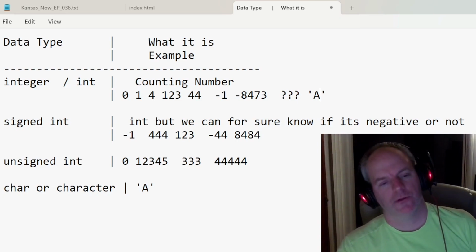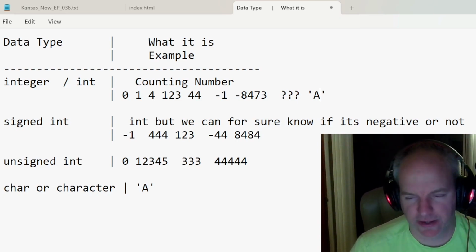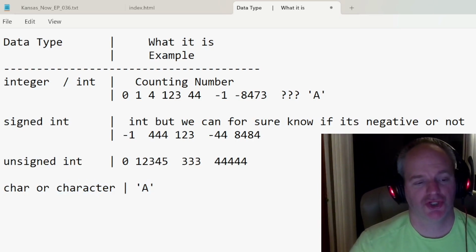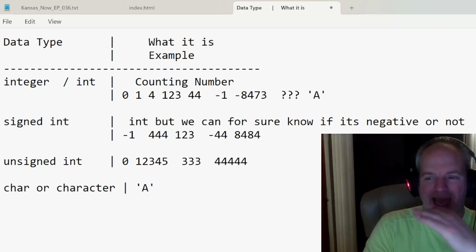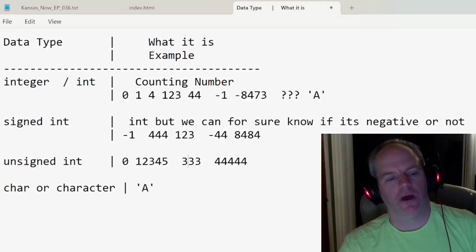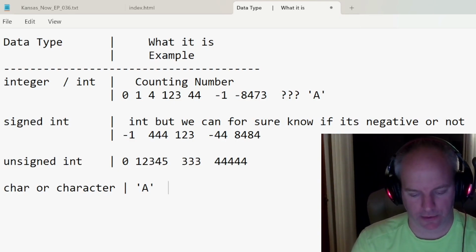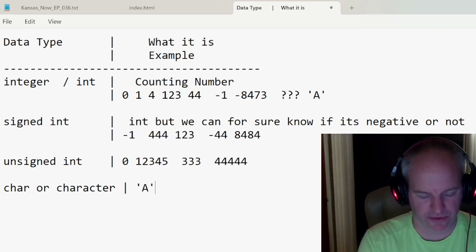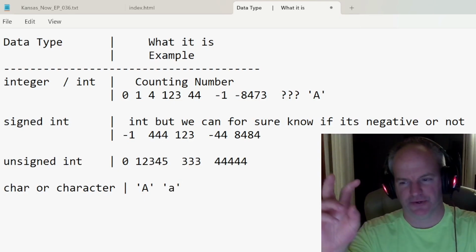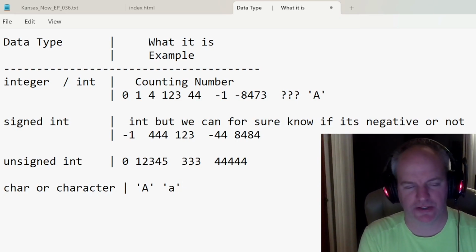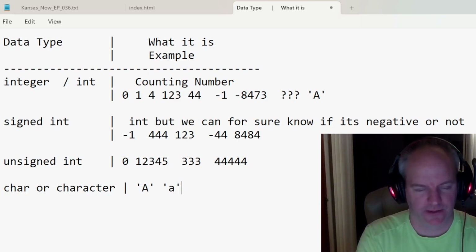In Java and other languages, chars have an integer value. It's called ASCII, Unicode. All these things have values. So let's say this A and a lowercase a are different. Chars, they're characters.